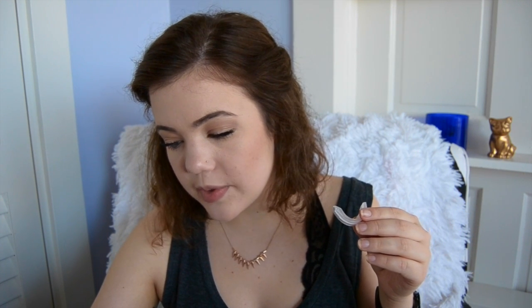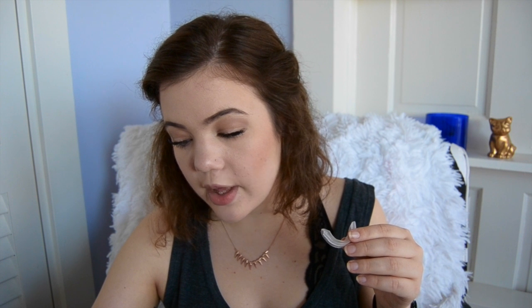Place the tray on your lower then upper teeth. Gently press the tray with your fingers to spread the gel up and around your teeth. Keep the trays in your mouth for 45 minutes just once a day. After 45 minutes, remove the trays and discard. Rinse your mouth with water to remove any gel residue. For full results, repeat once a day for seven days to reveal your whiter smile. I'm going to put these in, leave them in for 45 minutes, and then I'll show you guys the before and after pictures.